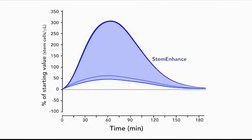But if we go back to the data that was published, it's a median release of 50%, and in one individual we gave that person staminins 16 different times, on 16 different days, and then documented the increase in the number of circulating stem cells. And the range here is pretty wide, going as high as a 325% increase in the number of circulating stem cells. So that's what we have with staminins.